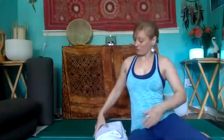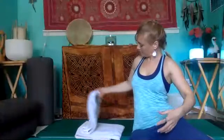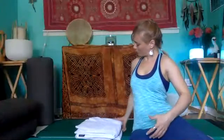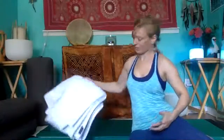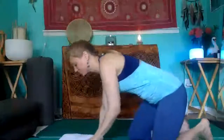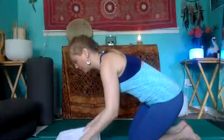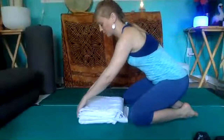Okay. Good. So that's the option where you can stay. But now we're going to explore the next variation. So if you haven't got your towels, get your towels. Align the towels here, because that's the edge that's important, can you see? Okay, so that's the edge that's important.